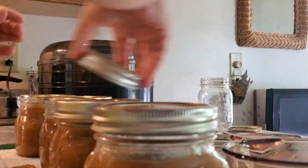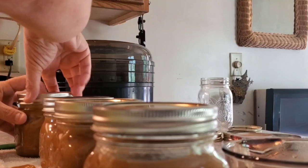So today we put another 4 jars of jam in the pantry for later. Every bit counts.